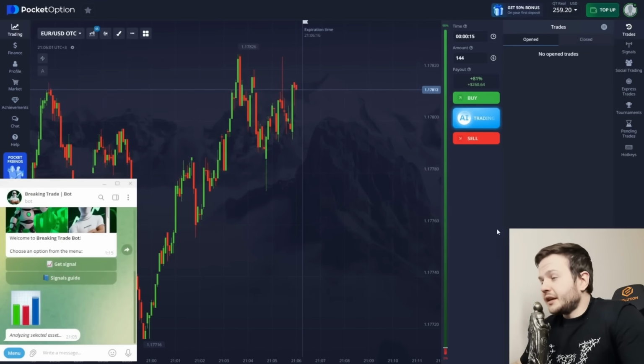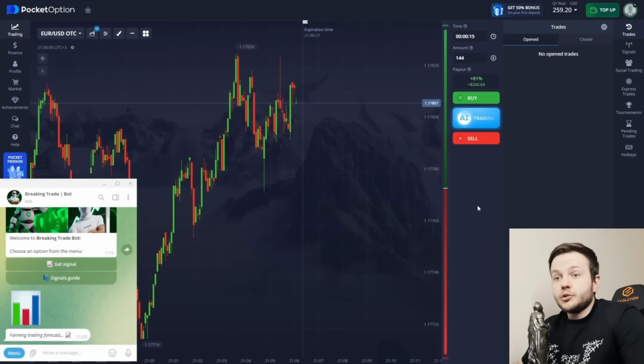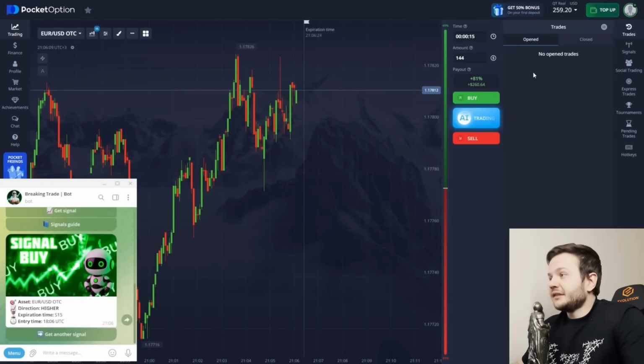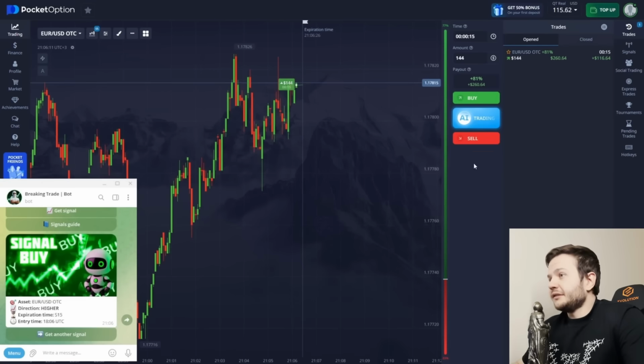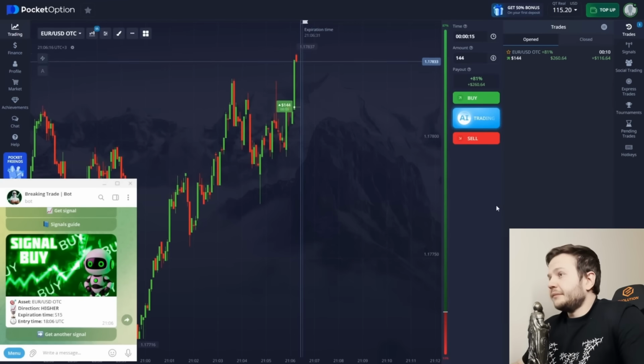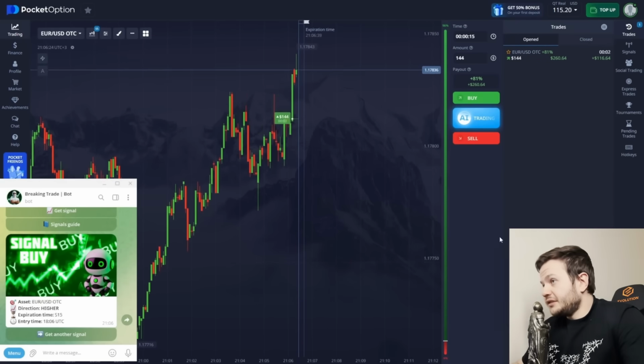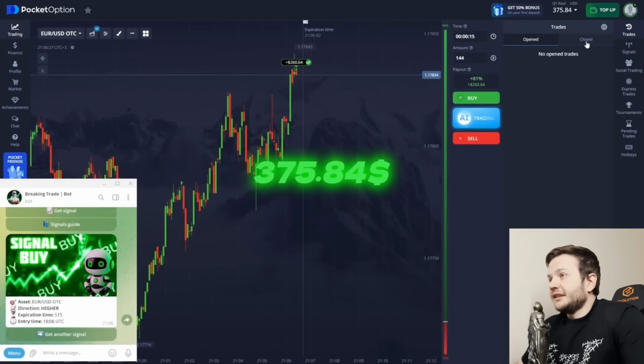To be perfectly honest, I do not really see any significant point in doing it this way, but we are going to proceed with it anyway, so I can demonstrate exactly how the trading bot behaves and reacts with different currency pairs. By the way, I completely forgot to change the trade amount for this session. But that's okay. We entered with $144. And if it goes in our favor, which it looks like it will, we'll take $260.